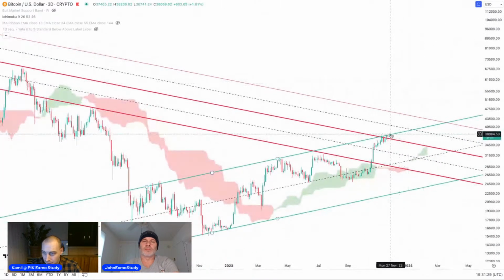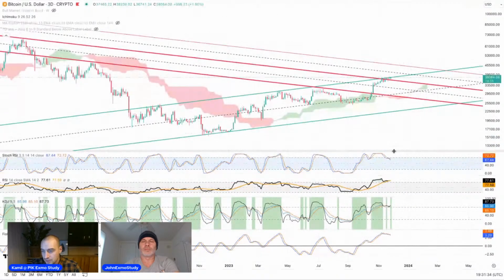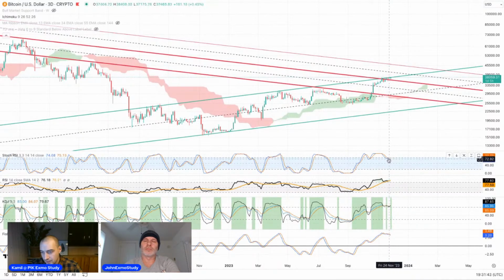Now, if we fail, there's a decent chance for that, because if you look at the indicators, they're showing some bearishness on the 3 day stochastic RSI. Failing here. If we lose this point, I don't know. Then the true high on the RSI itself was on November 9th. Now the price is higher, but RSI is lower. KDJ also showing bearish divergence, and Fisher not so strong here. So that's my comment on the current state of things.